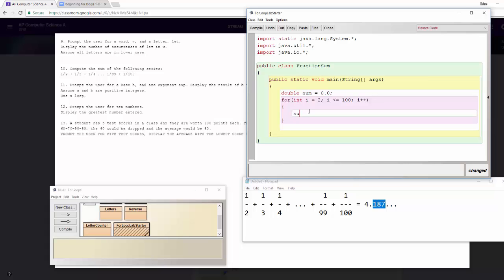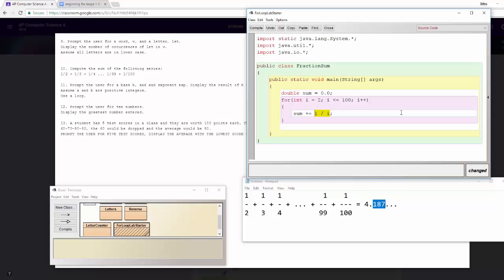All I want to do right here is say take sum and continually add to its value the next fraction. The first fraction is 1 divided by i. Well, I've got to be careful. It doesn't matter that I declared sum as a double. If I encounter an integer divided by an integer, and since i is an integer, this would do integer division. 1/2 would be 0, so would a third, so would a fourth, and so would every other fraction. You would just get 0.0 at the end.